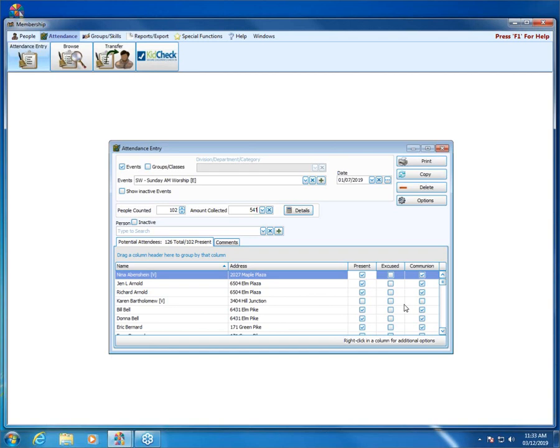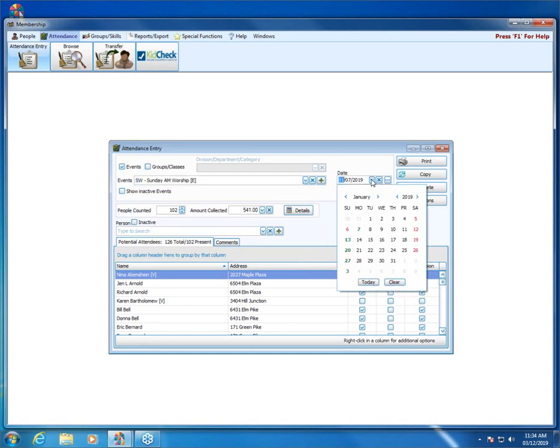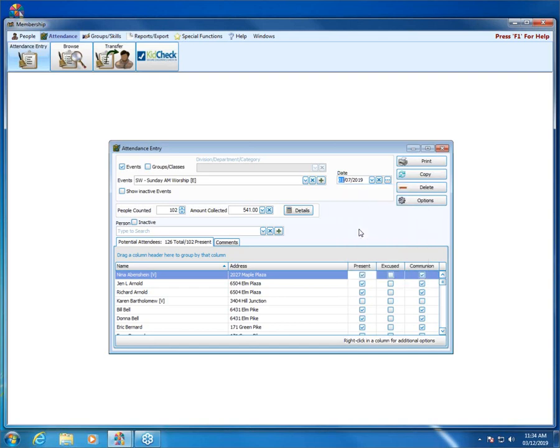All right. Now, we can also edit the event, class, or the date of the attendance very easily. So if you've taken attendance and you took it maybe for the wrong date or wrong event, or you need to move it over to a different event, what I can do is bring up that group or class or event. And here we have one on the 7th, which if we look at our calendar, was incorrect. We meant for that to be the 6th because the 7th is not a Sunday. That was our Monday.